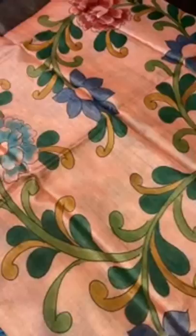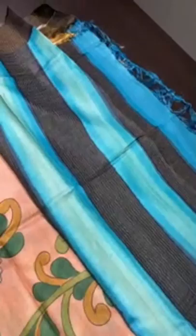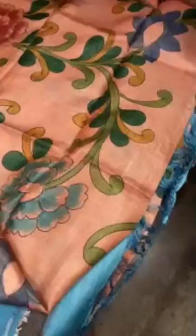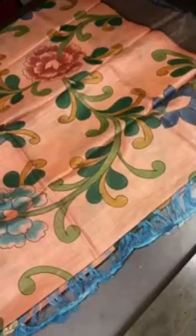Take a screenshot to book. 5,450 is the price plus shipping. And here we have a contrast blouse in the pallu. In the pallu, you can see multiple shades of blue with zari lines. The blouse piece is also in a blue shade. Excellent and very different saree. Take a screenshot to book. Very fast moving collection. 5,450 is the price plus shipping.